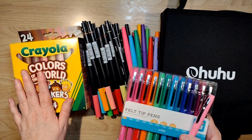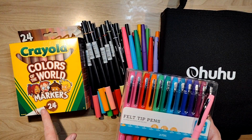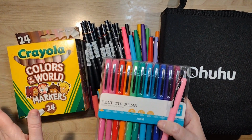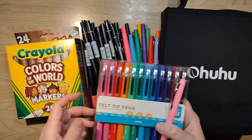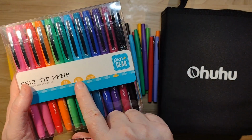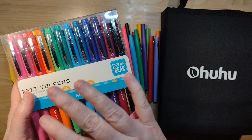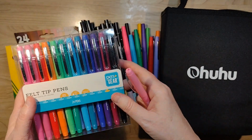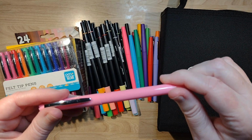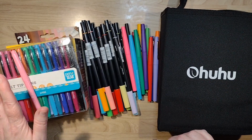And just recently, the other day, I haven't shot the haul video for this yet, I got Colors of the World markers because I've been buying lots of books with faces in them and I think these might come in handy. The viewer request was they were thinking about getting these, and I don't know if they wanted me to swatch them or know my opinions, but we'll cover both those things and then we're covered, I guess. So we shall see how they work. I thought this one worked really good in my Amazon Mandala book by John Wick, and so I was hoping to replicate that.